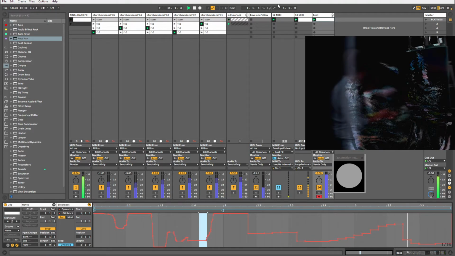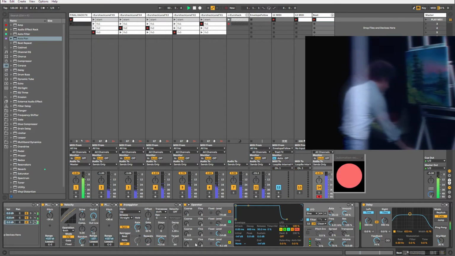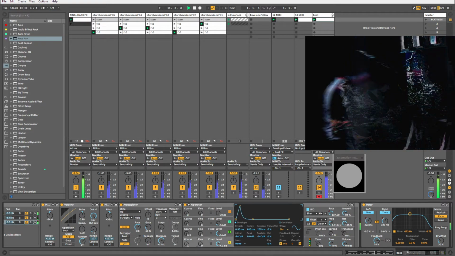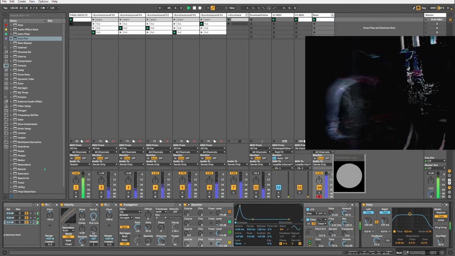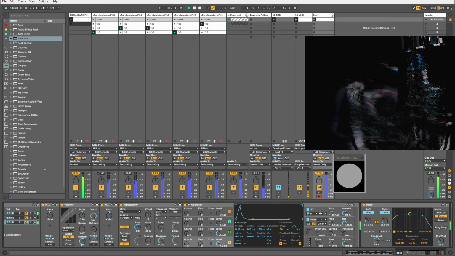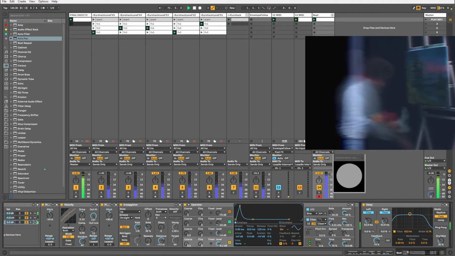Very modular Eurorack type of sound, which is fun. Almost feel like it could use a more steady snare sound.